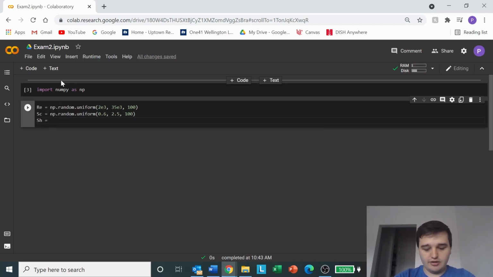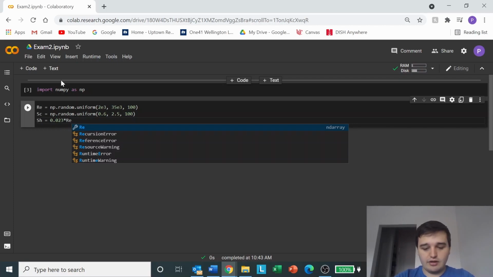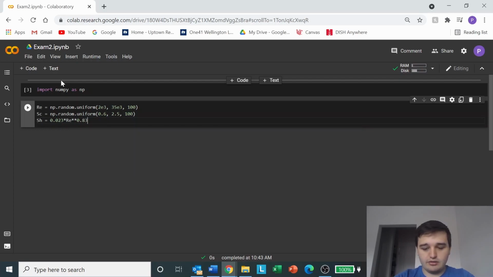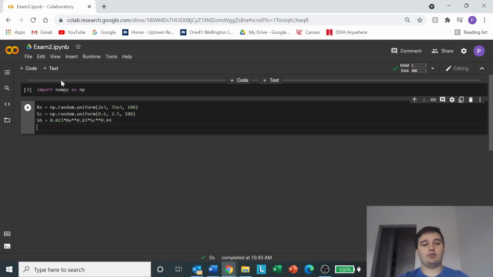And now we will type out the equation I've been mentioning. This specific relationship is from our textbook, and it says that for these ranges of Reynolds and Schmidt numbers, A, B, and C are this. So A would be 0.03, and then we multiply that by the Reynolds number, and then we need 2 asterisks for raising it to a power, and B would be 0.83, and then once again times Schmidt to the 0.44, so C would be 0.44. So now we know that is the relation we're working off of.